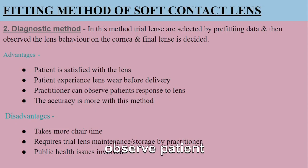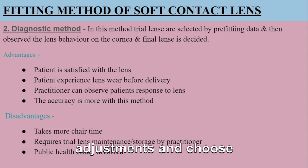Practitioner can observe patient response to the lens with the trial lenses. The practitioner can directly observe how the patient's eyes react to the lenses. This allows for better assessment of comfort, fit, and any potential issues that may arise. The accuracy is higher with this method. By having the opportunity to observe the lens behavior on the cornea, the practitioner can make more precise adjustments and choose the best fitting lens for the patient.